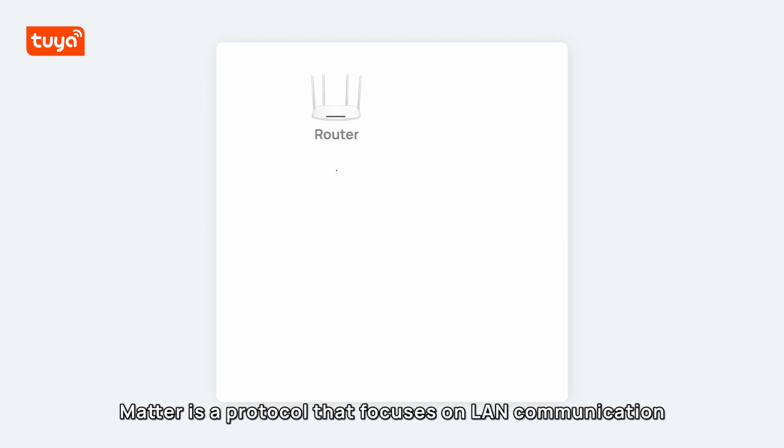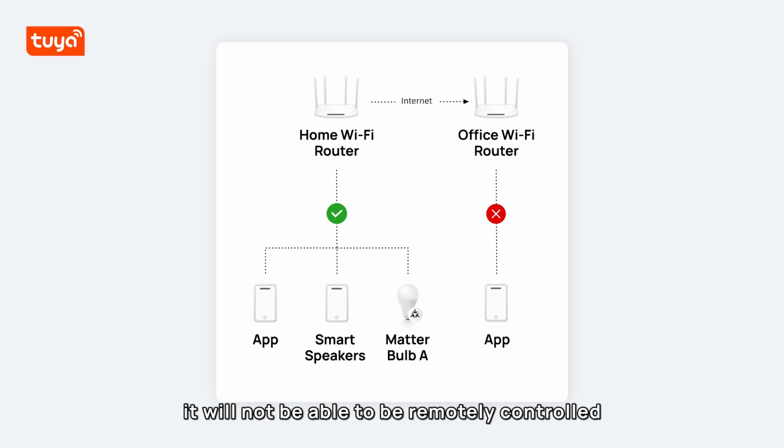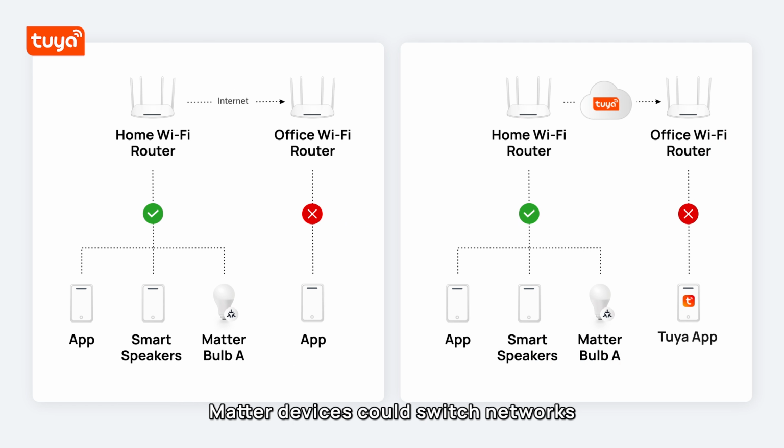Matter is a protocol that focuses on LAN communication. When the device switches networks, it will not be able to be remotely controlled. Relying on Tuya Cloud, Matter devices could switch networks and be remotely controlled without worry.